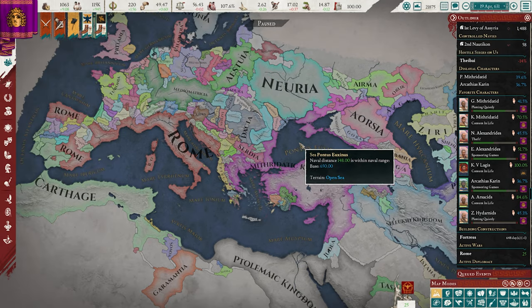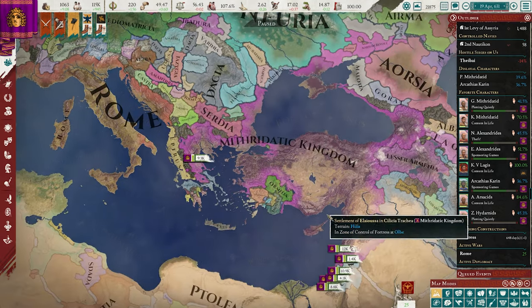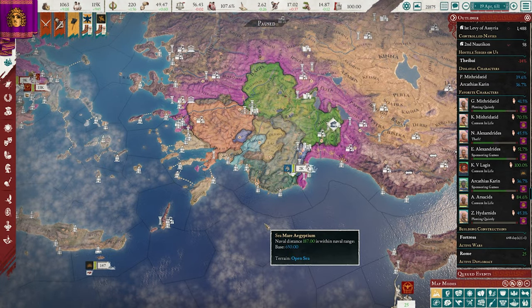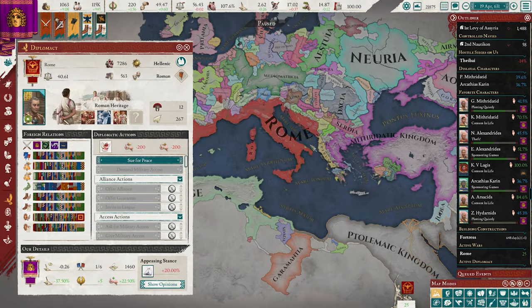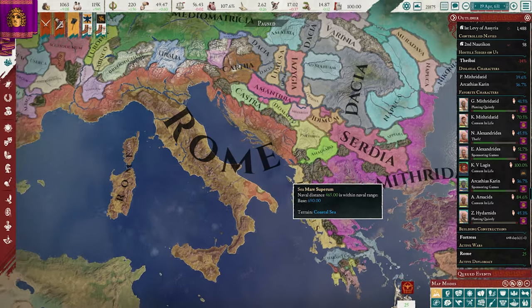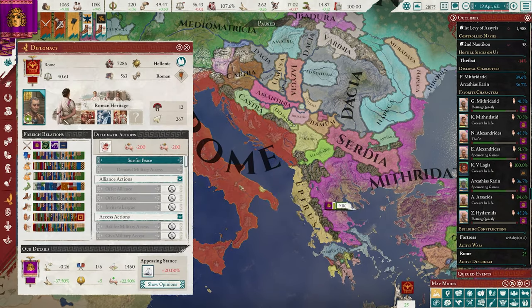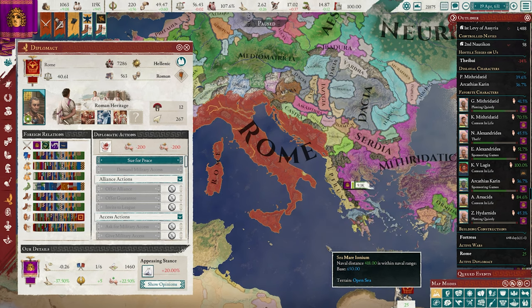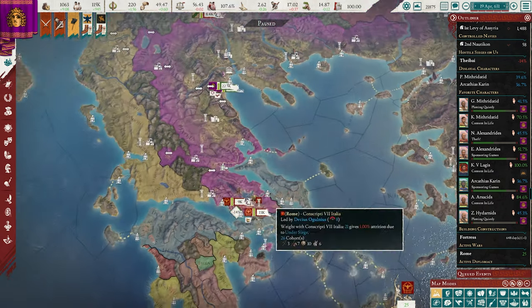Not only that, the goal was to just conquer all of my claims that I got from the mission tree. I have yet to do that. Ptolemaics have been knocked out of great power. That's cool. Romans, I can't do anything to them. All I can do is defend. I'm not even going to attempt to land anything onto their mainland because they have 267 ships and God knows how many troops. So I'm just going to sit here and defend.